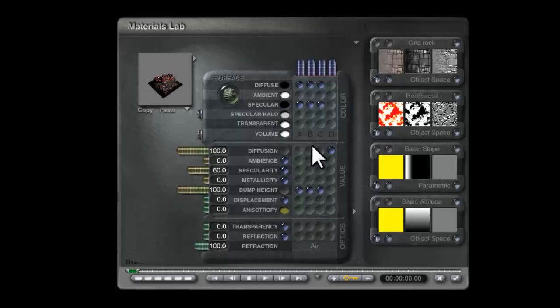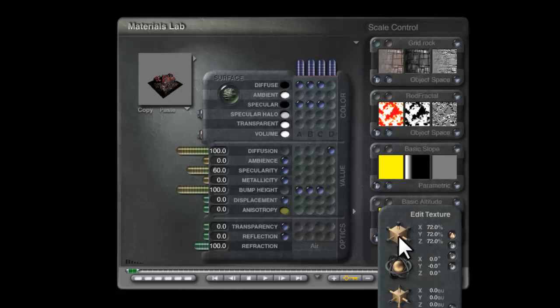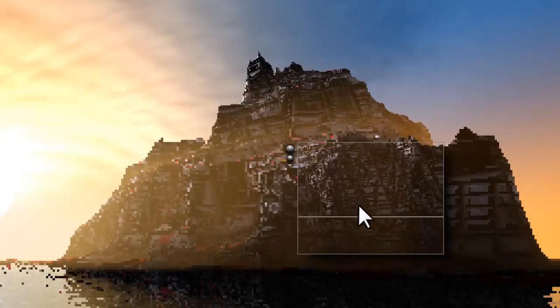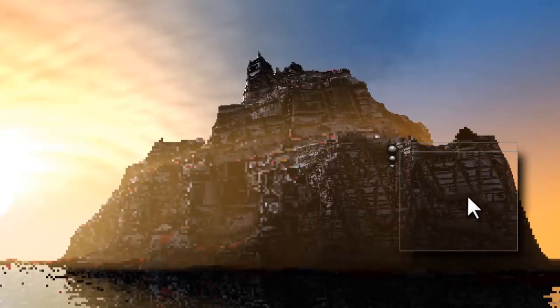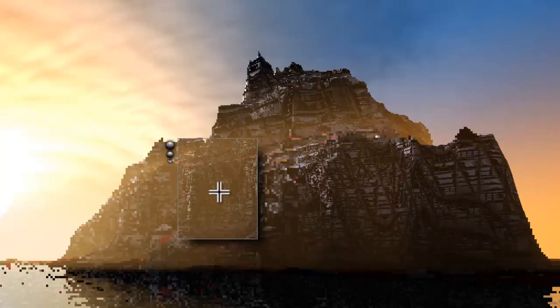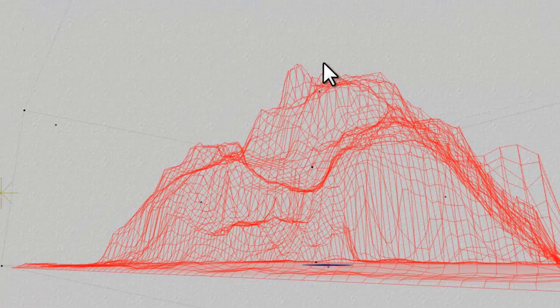Okay, so let's try increasing this frequency with the scaling. So texture editor there, scale that up so we can make these blocks on this grid rock a bit finer, so it'll not dominate it so much. So there you go, they're still a bit big compared with the rest of this terrain material, but they're getting close to where I'm looking to get them.